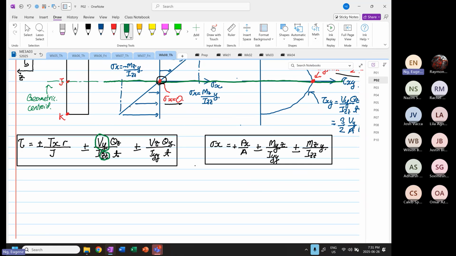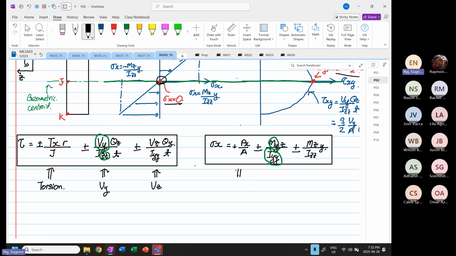In terms of bending moment, when it's my, we use what? Iyy. Okay, I want you all to look at the trend. Based on this, the first term over here is due to torsion. This term over here, the shearing stress is due to Vy. Over here, the shearing stress is due to Vz.